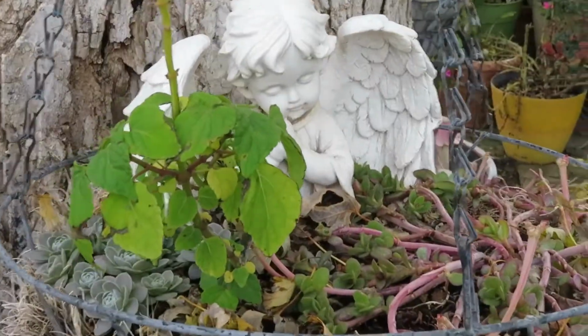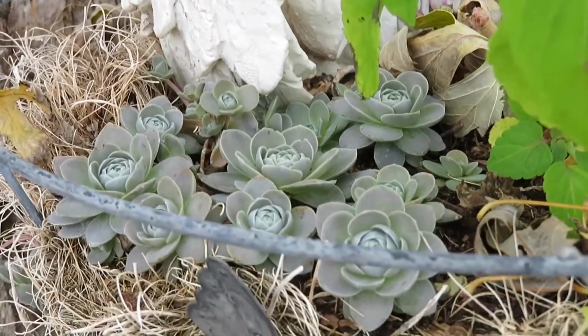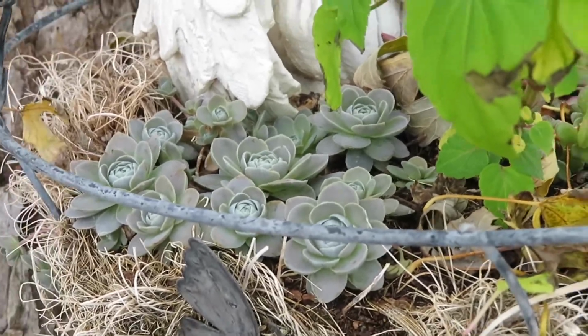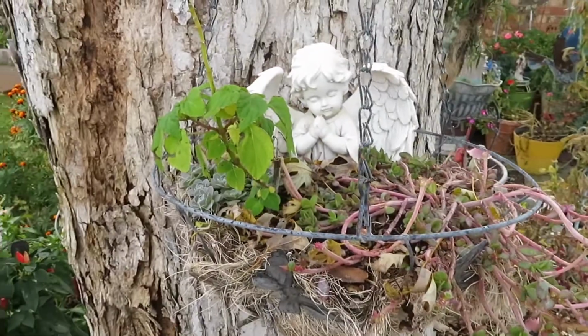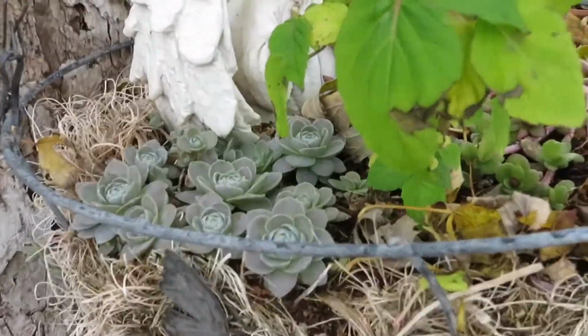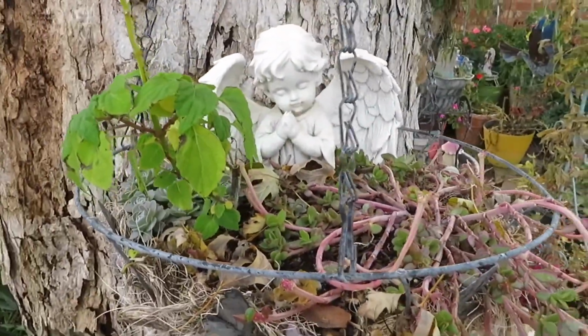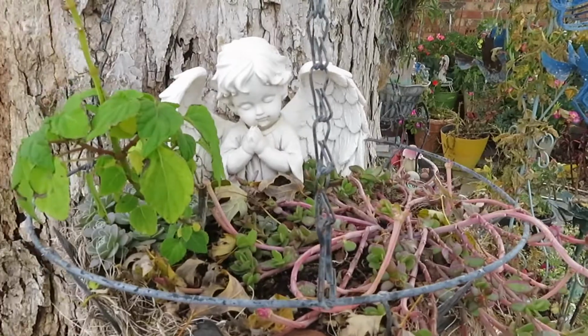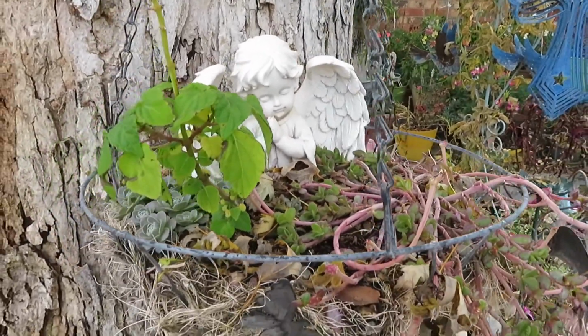And these little rosettes are beginning to take over, and I think that would be great. Actually, I think those would be beautiful, just filling out this pot. Since they don't have any color other than the color they are, which that pretty blue, powder blue color is one of my favorites in the garden, but I think it would be pretty with some moss or something, rose moss, something that does also have a bloom in with that.